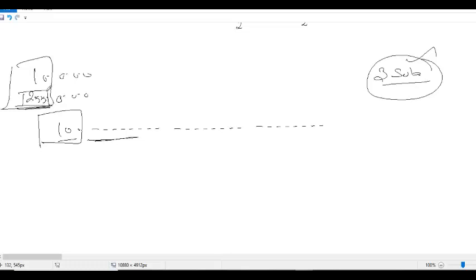Now, we need to borrow some host bits to be network bits. That is how we do subnetting.